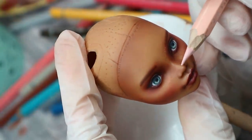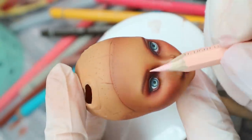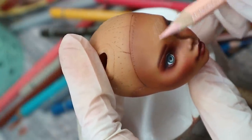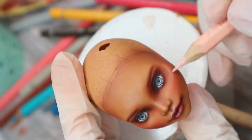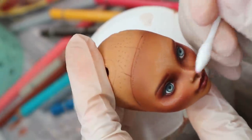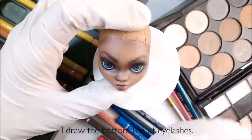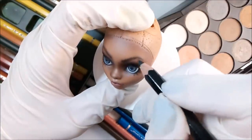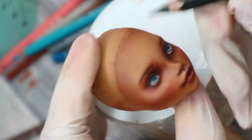Also add some extra highlighted accents to her face, and this step I've completely skipped in the previous version of this doll. Okay, the lashes, it's another pain in my heart. I take the same dull pencil and I draw 7 thick, separate lashes. Point. End of story. Now I always go for very fine and very natural looking lashes.